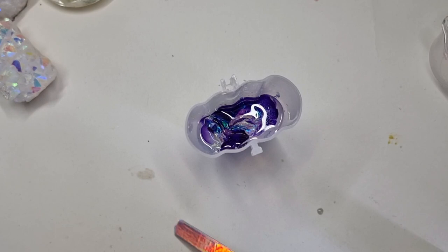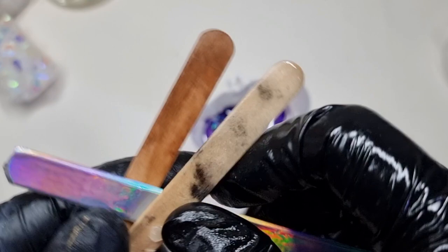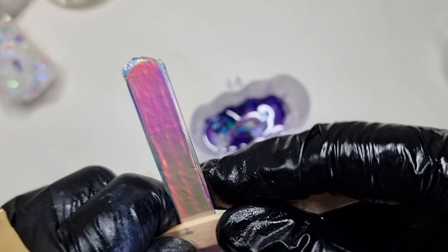Now it's the time. What I will be doing here is taking two more popsicle sticks and joining them together with the help of tape. I will be showing you in a moment here. In between, I will be putting the holographic popsicle stick that I made. Now I'm putting the tapes on both sides so that it holds the position.